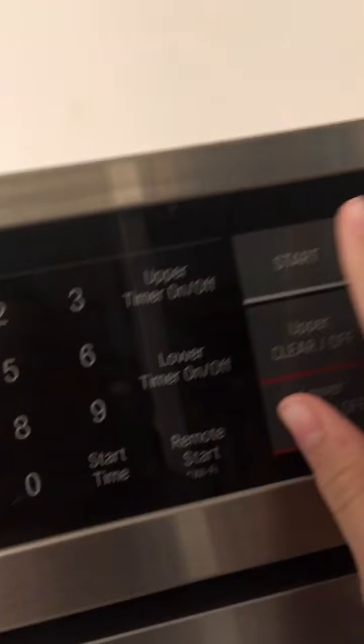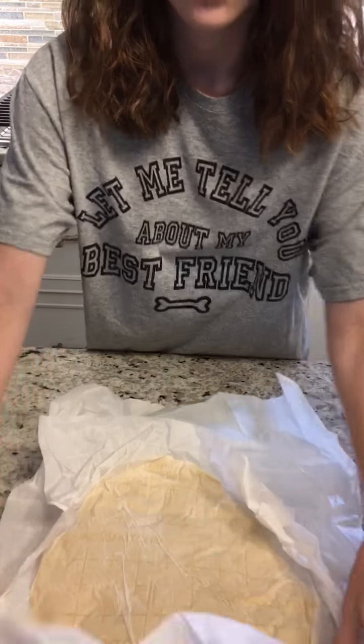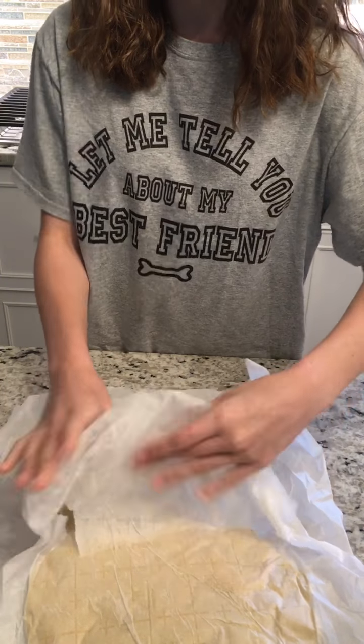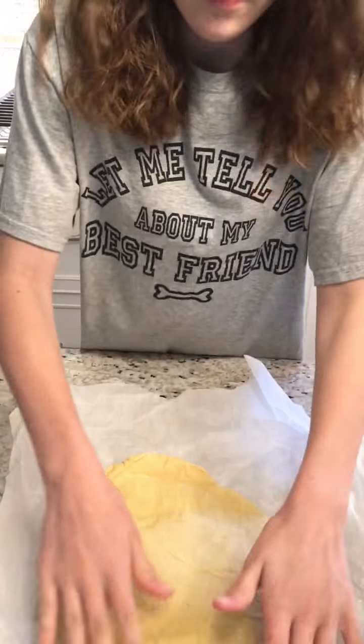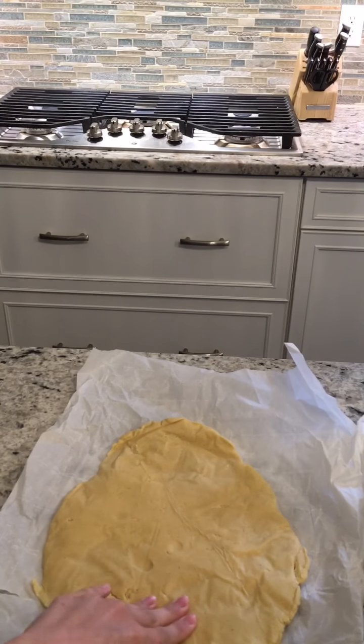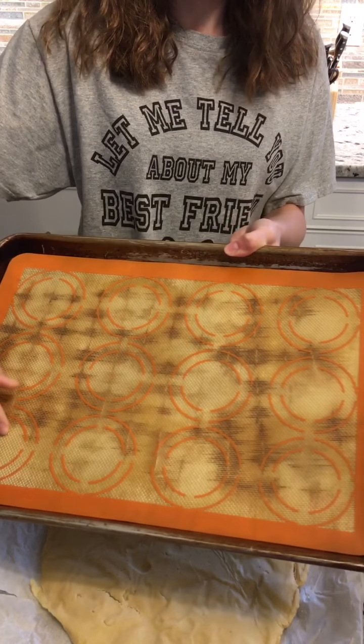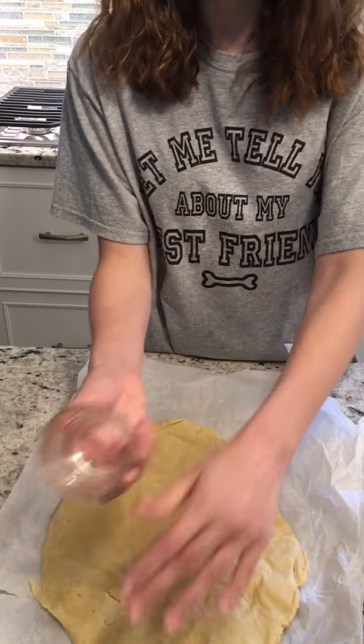Set your timer for an hour. First, preheat the oven to 350 degrees. After an hour in the fridge, the dough was cold and tough, but it will loosen up a lot. Work this part pretty quickly because the dough starts getting really sticky the more you work with it. Do not knead the cookie dough — leave it as it is. Just peel off the parchment paper. I put a silicone mat onto a cookie sheet.